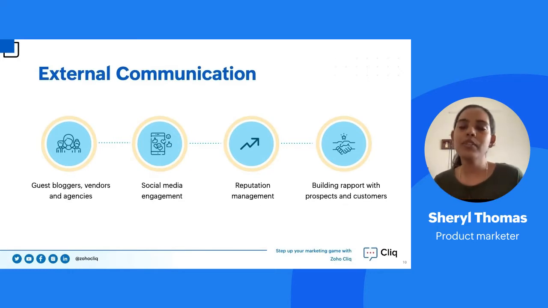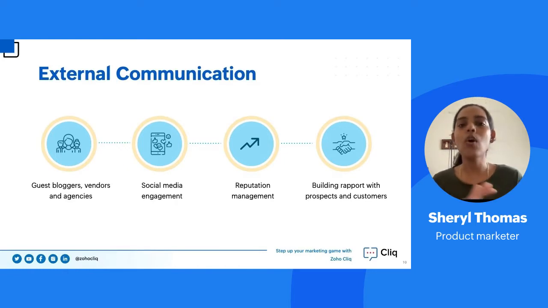The marketers usually do the damage control here, and they try to build the reputation of the brand by handling frustrated customers, issuing public apologies, and giving updates on why a certain issue actually happens. So this is a kind of reputation management that is carried out by the marketing team on social media.